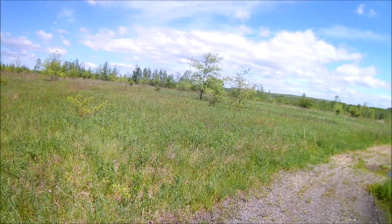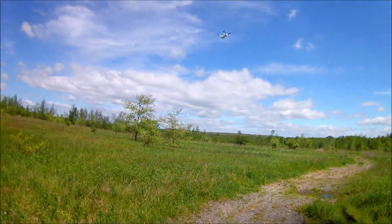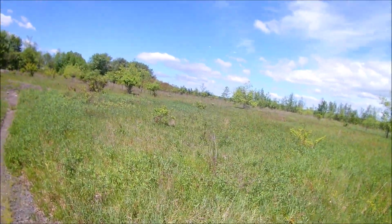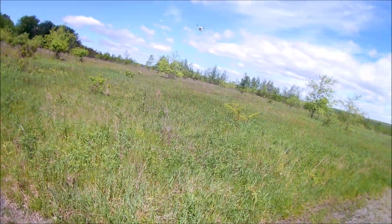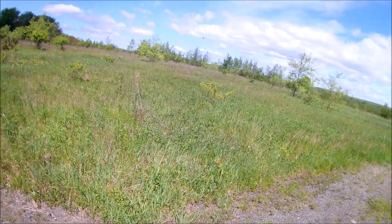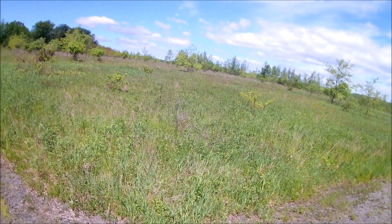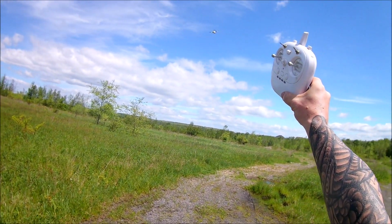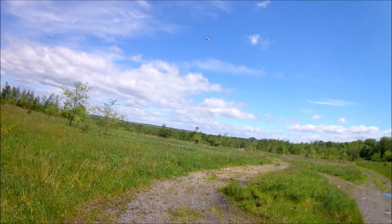Let's do some light funnels here. Push hard against that wind. So yeah, this thing's getting a solid 14-minute flight, especially if you push the battery. I really have no reason to push this battery like this, just to prove a point, just to show you exactly what I was talking about. Because those lights were red in the back, that was an indicator of voltage, and it takes a little while, especially with the wind pushing it, for the brakes to go on. There we go. So we're gonna bring it down.